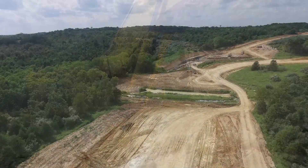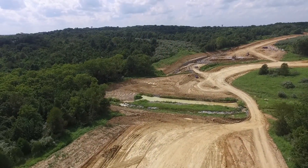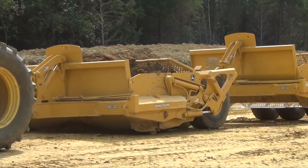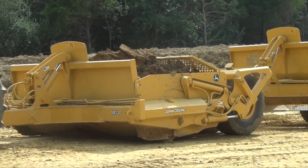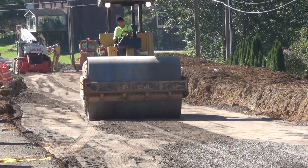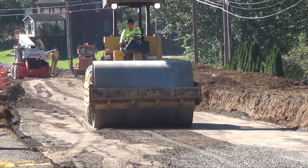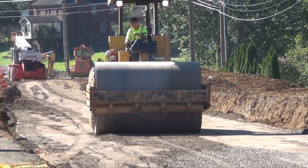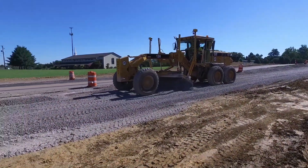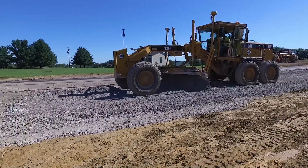The site will need to be cleared of debris or vegetation. Depending on the topography, there will be a certain amount of both cut and fill on the project — soil areas that need to be lowered or raised in elevation. The soil must be compacted in order to reach the proper strength to support the weight of the roadway and traffic. A grader machine is used to achieve the final grade or slope of the roadway subbase.